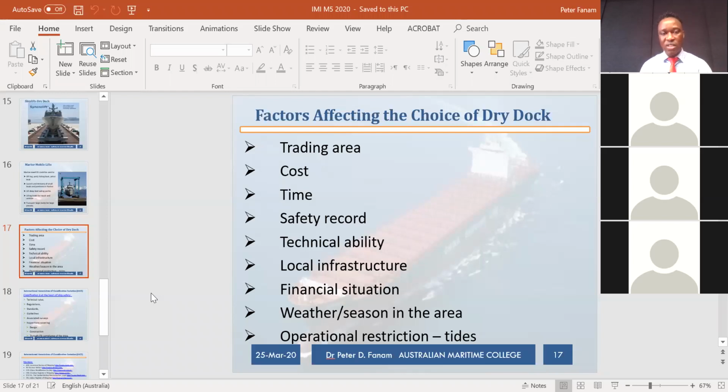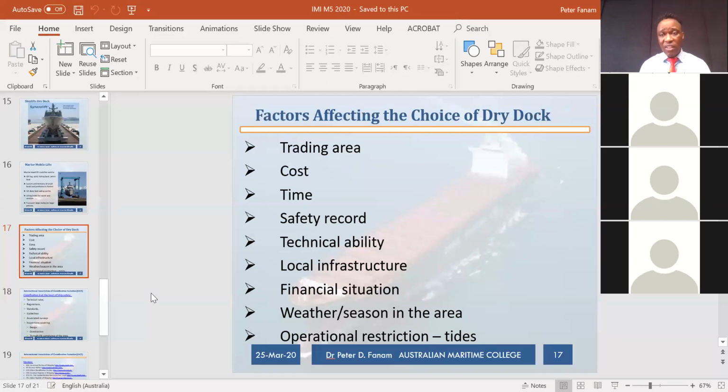So that is also the reason why major maintenance is done in specific locations. For example, you take a place like Singapore, it's a major hub for this kind of dry dock maintenance, because whatever happens, you have everybody within Singapore that you can easily have access to, and all those dry docks are easily located. You have all major experts in that area, so it becomes easier for you to do dry dock. When you are doing something and a different thing happens, you can easily continue with it without excessive time delay of your vessel.